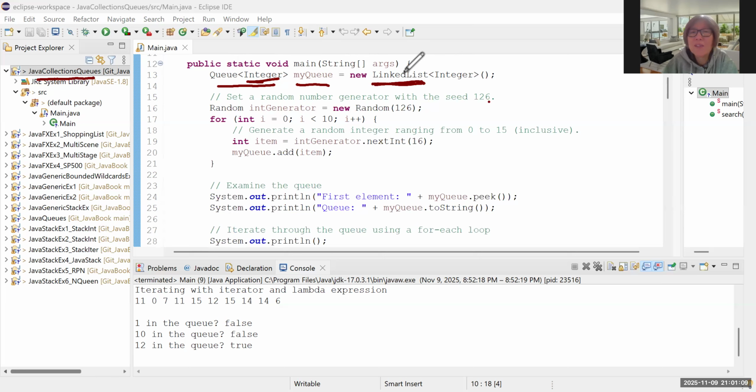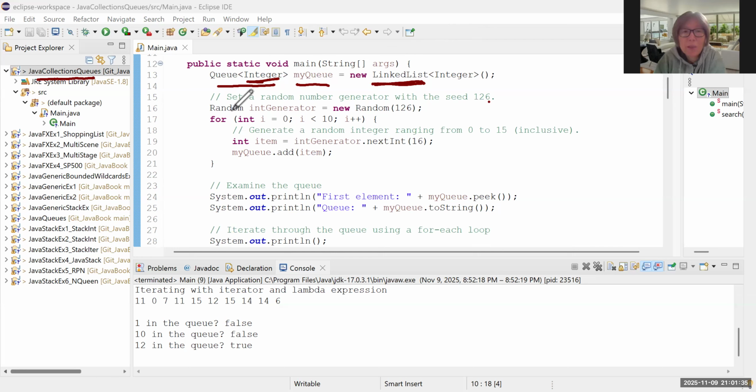Because in Java, this LinkedList is implemented using the linked approach, not the array implementation, and it supports all of the enqueue and dequeue operations. That's why you can use a LinkedList as a queue.